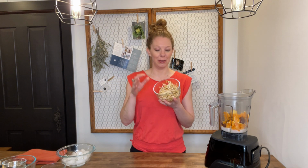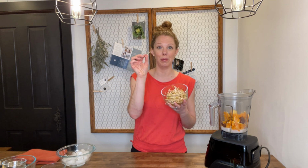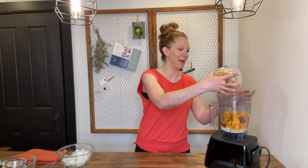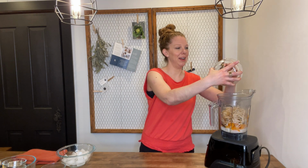So mung sprouts right here. You might be familiar with them. They're in stir fries a lot. They are almost entirely water. That's why it's going in here, okay? So you dump it in there, get them all out. Washed my hands, of course, before we got started.